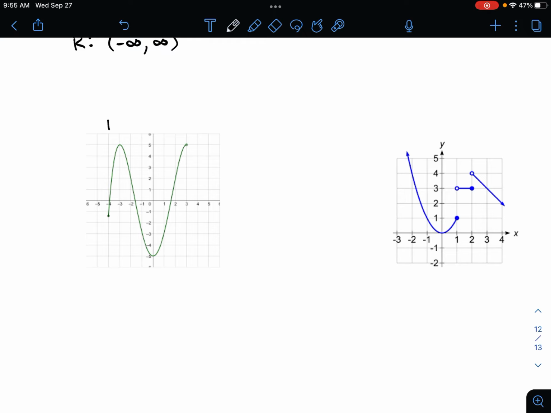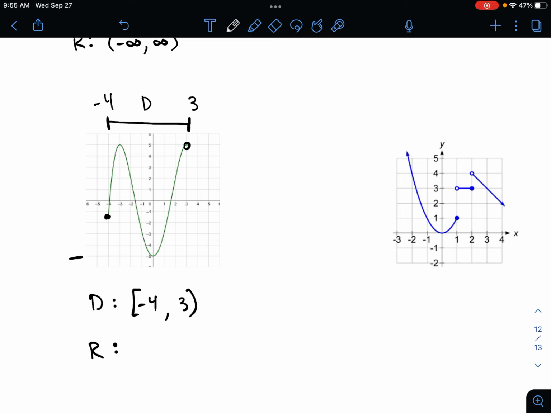All right, for something like this, my domain goes from this point to this point here, from left to right. Here we have an x value of 3, right there. And over here, the x value is at negative 4. So my domain is going to be from negative 4. Now, this is a closed dot here, so we get a bracket. And it goes up to 3. This is an open dot here, so we do a parenthesis.